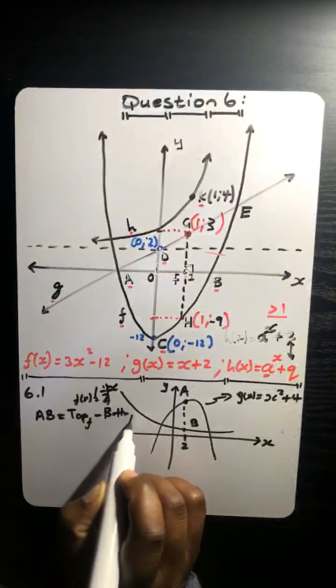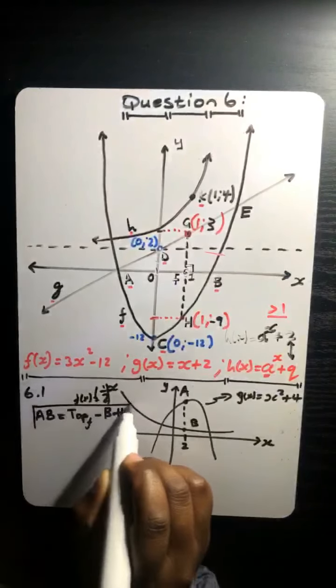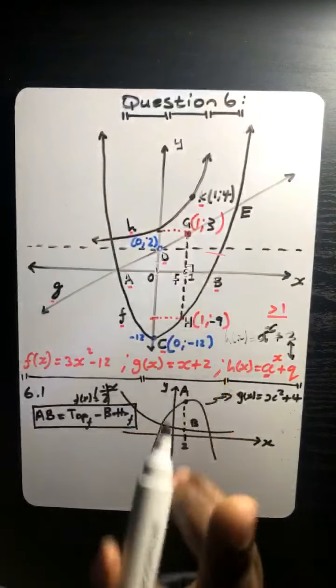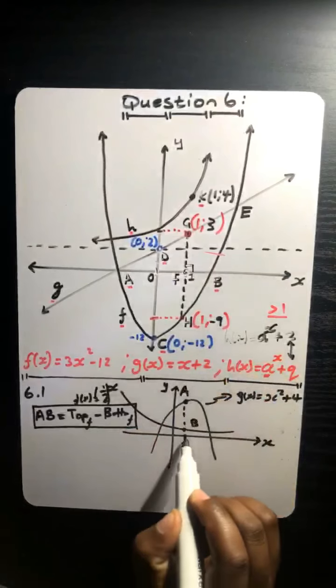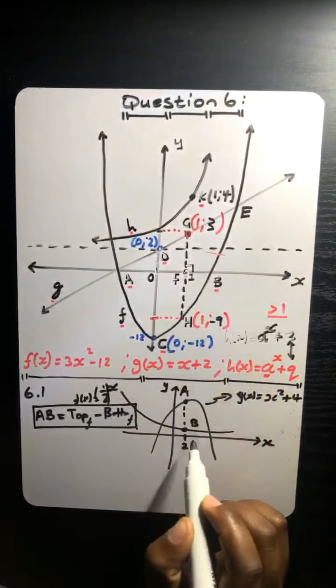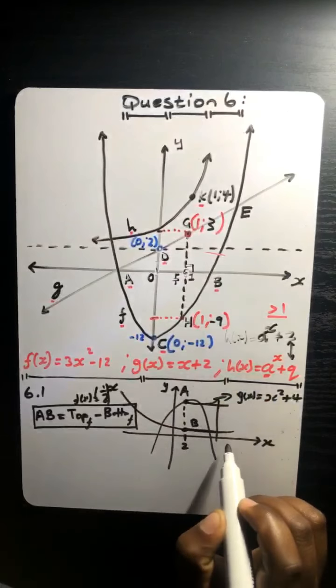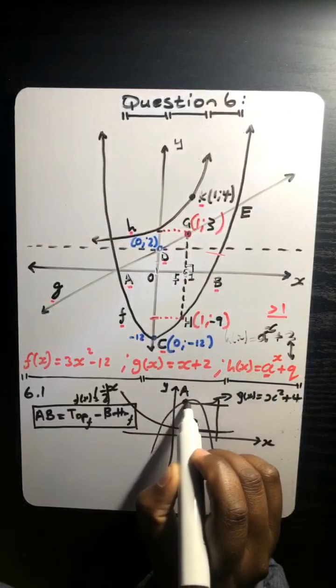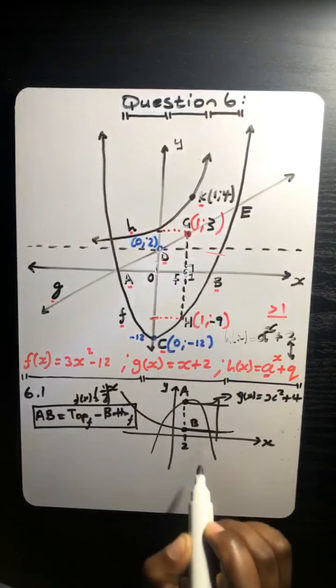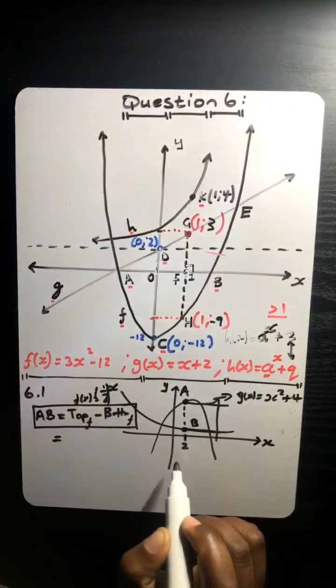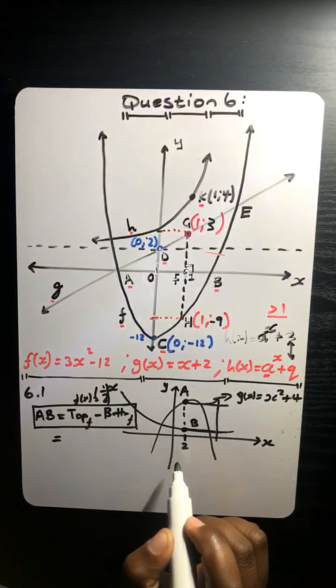bottom function. So this is the general formula where you've got two functions and two points, one point being at the top, one point being at the bottom. So that means this length in between the two points will always be the top graph minusing the bottom graph. So Lerato, which function is the one at the top in terms of its equation? Which one?